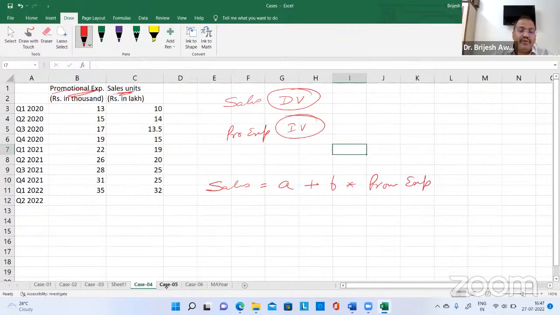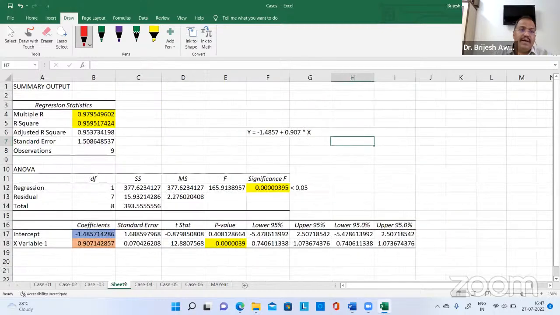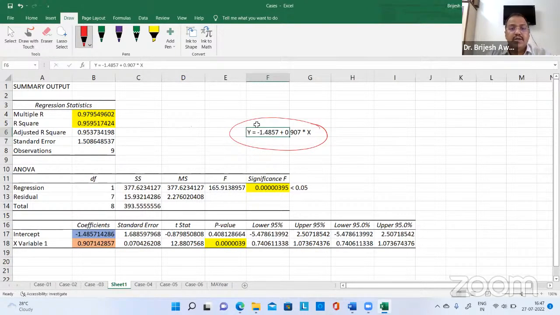So with the help of the regression method, we got it. We got Y equals, basically Y is sales.